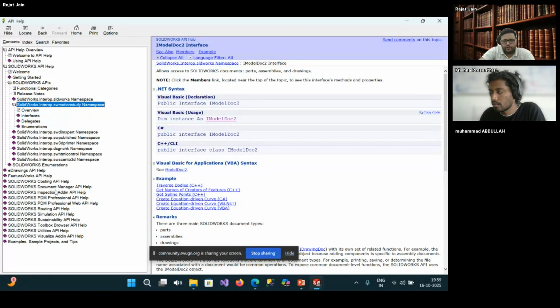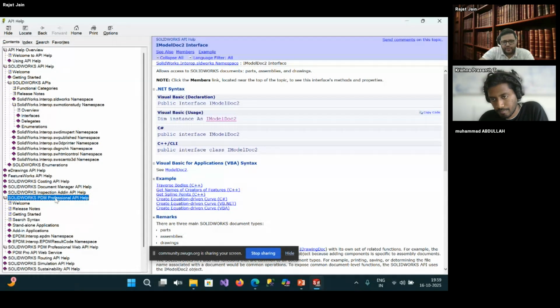For the PDM also, we have something called a PDM Professional API, and you can read through any of these. You can make a connection with your running PDM instance. You can do a check-in, check-out. You can do any kind of workflow simulation. You can even develop your task cadence. You can automatically do certain things when a user changes state. You can even do a complete project management using these APIs.